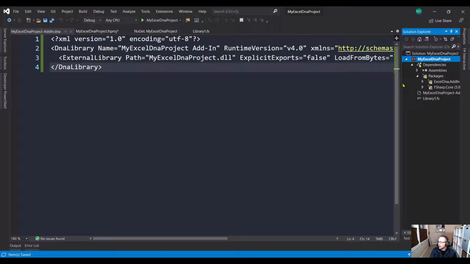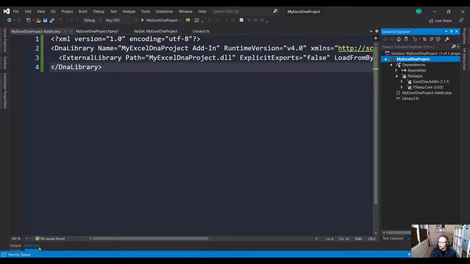And you see that this is kind of complaining here. So, oh, I don't like this. Something's going on, but it's not going to be warnings. What I have found is that installing the Excel DNA package and getting this set up, there's some clunkiness that happens. So you might need to install it, close Visual Studio, restart Visual Studio. So I'm going to try to get everything set up first. I'm going to close Visual Studio, reopen it, and see if that resolves it. So I installed the Excel DNA NuGet package. I've added this my Excel DNA project dash add-in DNA file.